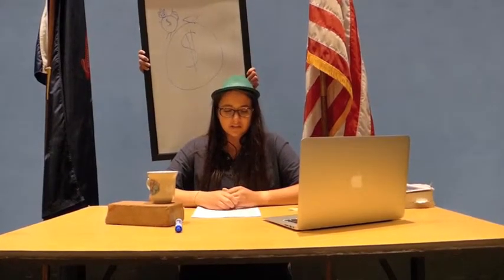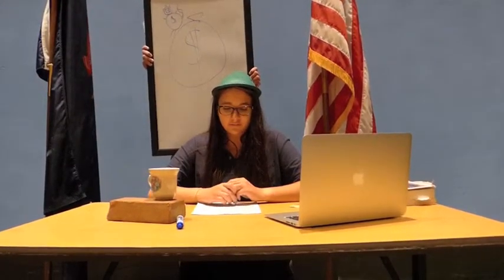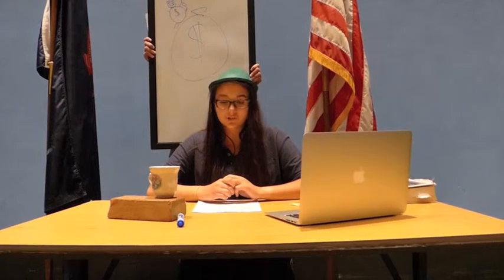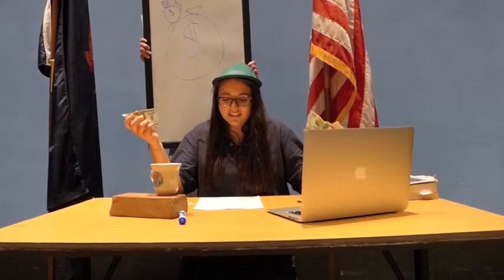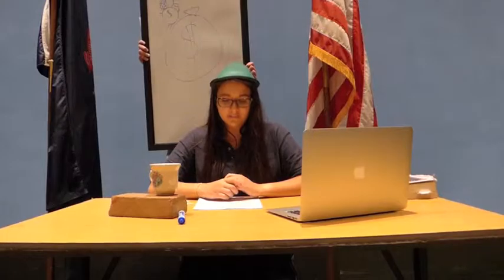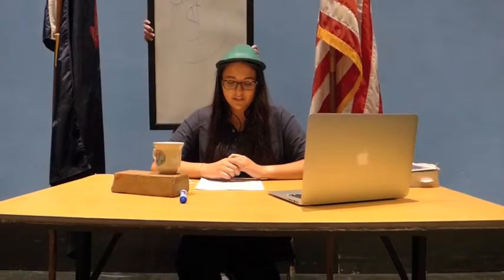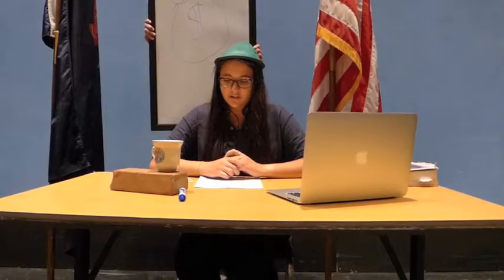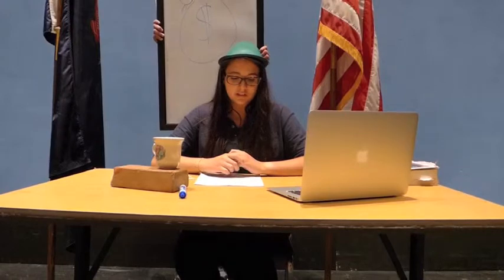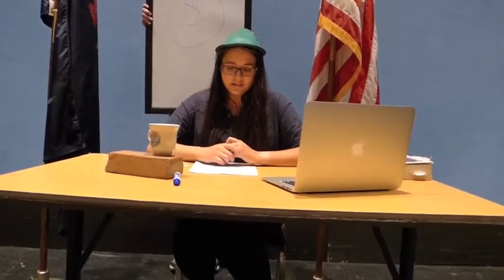You see, America was entering an age of conformity, or correspondence, where most citizens abide by traditional societal values. Along with this conformity came a large wave of materialism and heightened the desire for wealth. In the first act of Raisin in the Sun, Walter confides to Mama, "Do you know what this money means to me? Do you know what this money can do for us?" Even here, Walter, like most of the other characters in the story, is desperate for money. In this conformist age, the Youngers struggle in the competition for wealth among society, which we know has a distinct distinction.